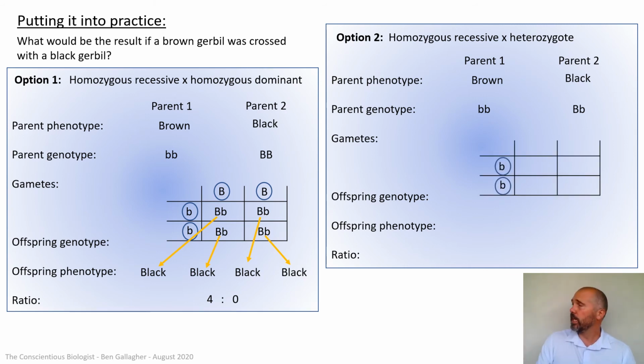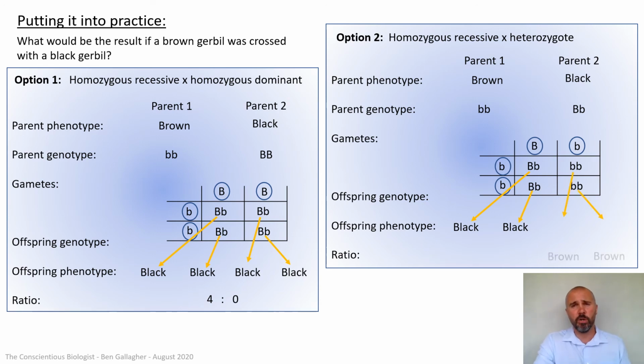Okay, compare that with option 2 up above me now. Same grid, same allocation of gametes there, but now notice for the parent 2, we've got the black and the brown alleles in the separate columns. So now when we fill in the grid, we've got a heterozygote and a homozygous recessive, and another heterozygote and another homozygous recessive. So work out their colours. The heterozygotes are both going to be black, just like in option 1. But now we've got 2 homozygous recessives that are going to be brown. So now just that one tiny change between option 1 and option 2, just changing whether parent 2 was a homozygous dominant or a heterozygote, we've changed to a ratio of 2:2. That's quite a significant difference there, depending on one parent.